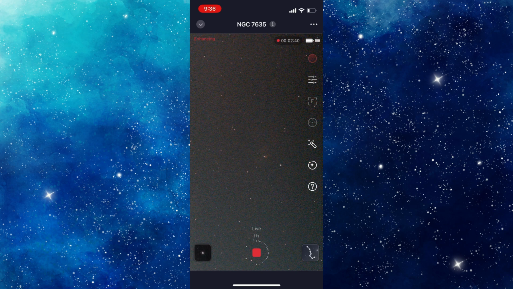I found this one kind of by happenstance. I was recording and I just found a random nebula that I wanted to image. I didn't even really know what it was, and I put it up in a plan. And the first few minutes, this is what I saw, is what we're seeing right now, and it really just didn't look that impressive. But I went to bed and thought, oh, it's probably gonna be a dud. But then I woke up the next morning, and man, this is a beautiful nebula.